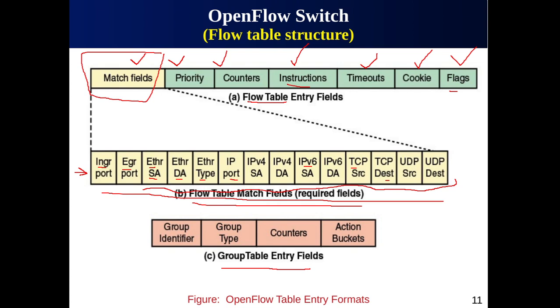When the packet is forwarded, for example, to a port using the output action, then the queue ID determines which queue attached to this port is used for scheduling and forwarding of the packets. And also if we need to send the packet to a group of tables, the group number should be there, and other fields like TTL, drop the packet, push, pop, etc. But different fields are there. If you are interested, you can go to the specification for further details.